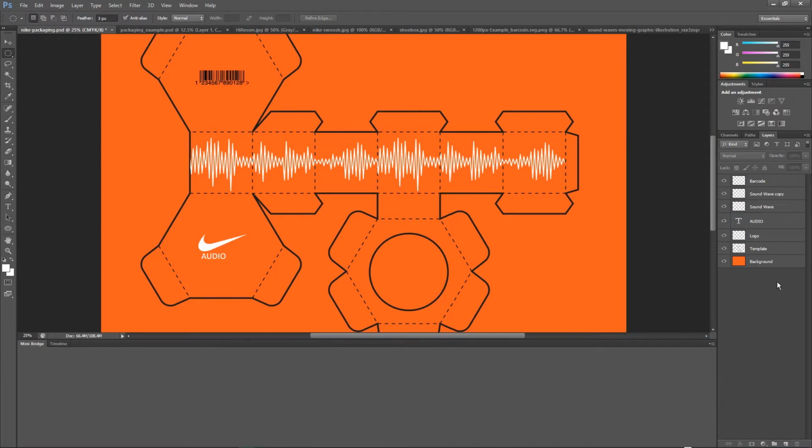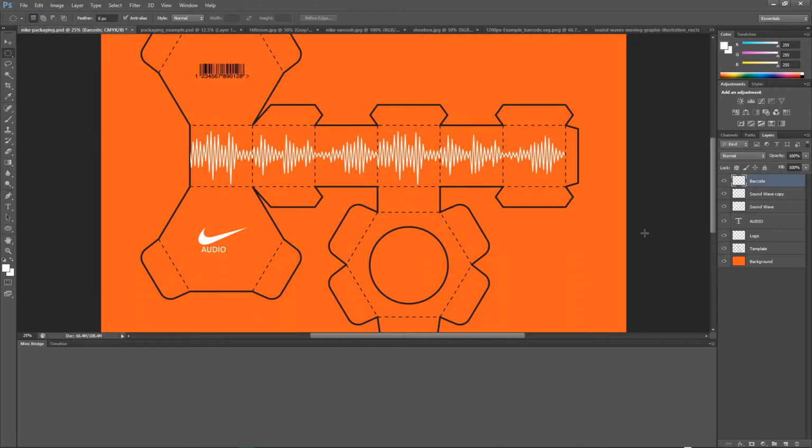Okay, so the last thing I'd like to do to wrap up the visual design of the package is to add a little bit of a motif to the inside of the template. Alright, so let's go ahead now and add that motif. So what I'm going to do is create a new layer, like so. Call that inside. Cool. I'm going to go over now and select the elliptical marquee tool.